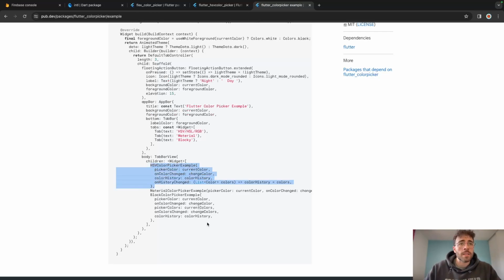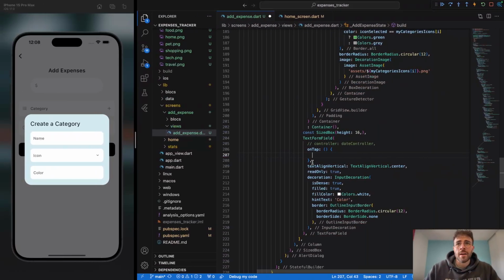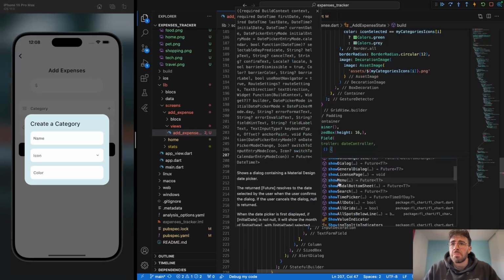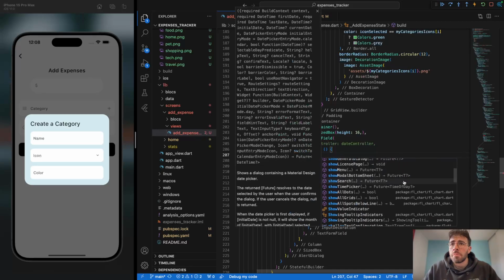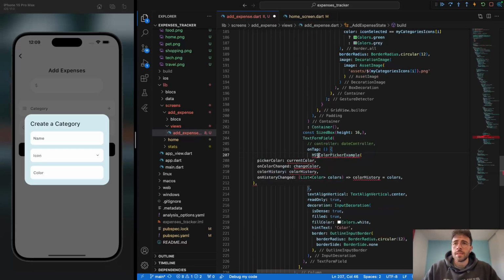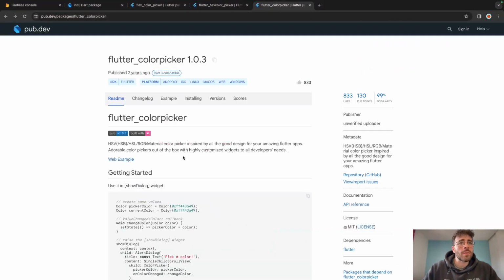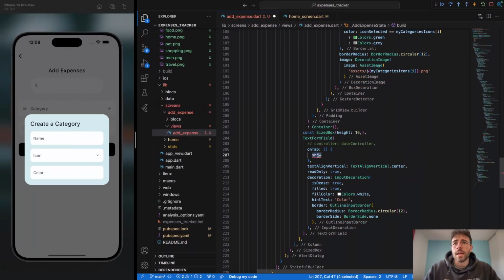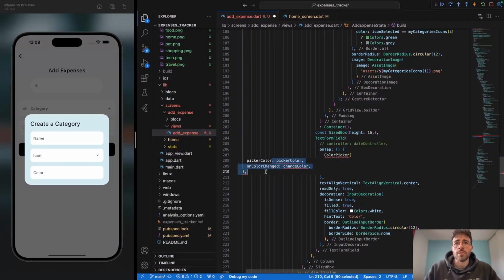Let's try something like this. Perhaps we have show. No, because that would be something like that, right? No, that's not what they're doing. Let me see how they do that. Color picker. It's a widget in itself, right? So we can't really, we have to redirect to a new screen. Then if we are to use something like that, let me see.